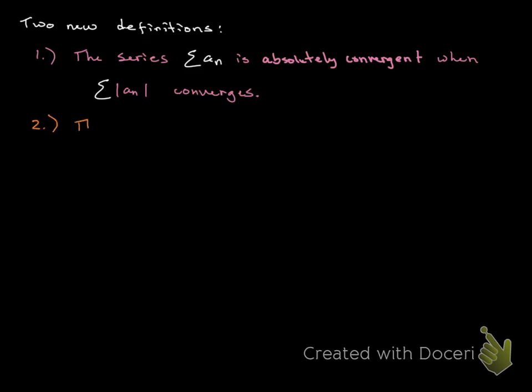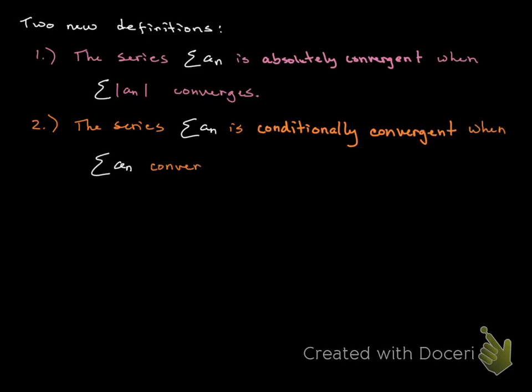The second is called conditional convergence. It goes like this. The definition: the series a sub n is conditionally convergent when we have the original series converging, but the absolute value series diverges. Okay? So that's that what-if situation I was just talking about on the previous slide. If we take absolute value, if we look at that series and it diverges, well, we might have a conditionally convergent series then. I'll show you what happens.